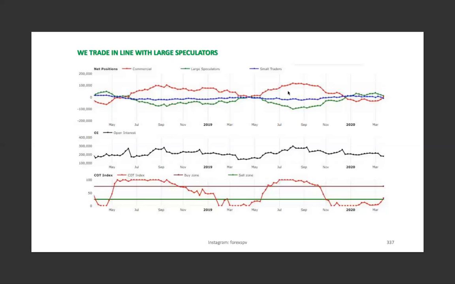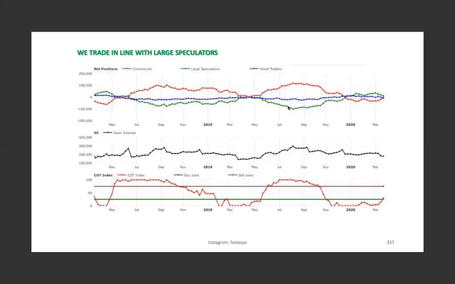So at this point is where price reversed, and we assume here the number of sellers has come to an end. And even the COT index was showing it was in the buy zone. So these speculators are closing their shorts, so the contracts are decreasing. As they are closing, they are simply buying. So the orders are decreasing, and eventually the market is reversing.